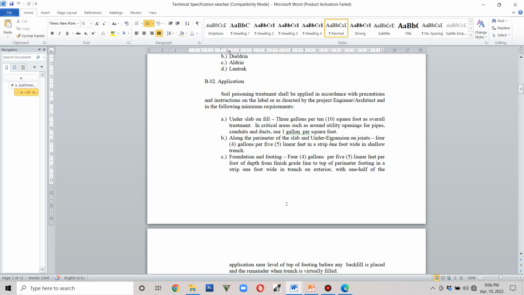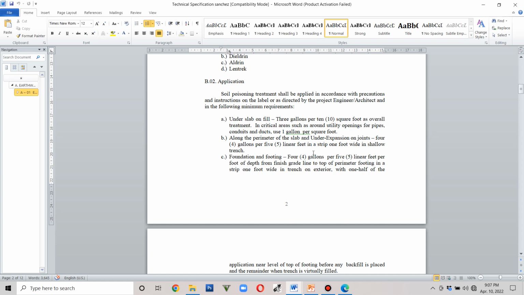So we can see that we normally place 3 gallons per 10 square foot as overall treatment. So 3 over 10 gallons per square foot. So that is the ratio for under slab on fill.